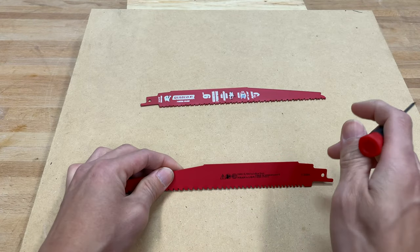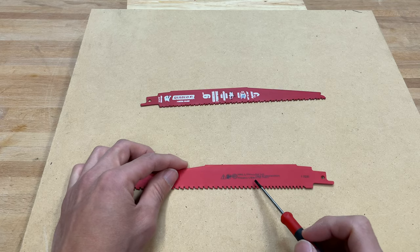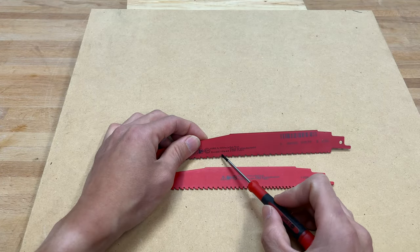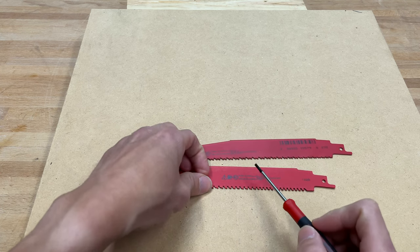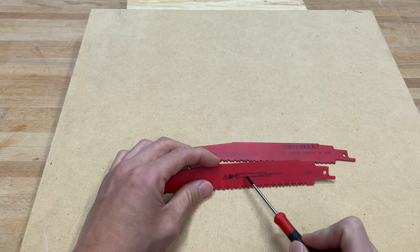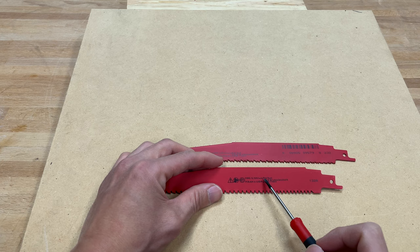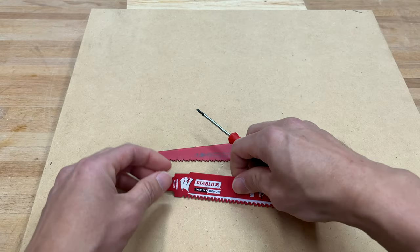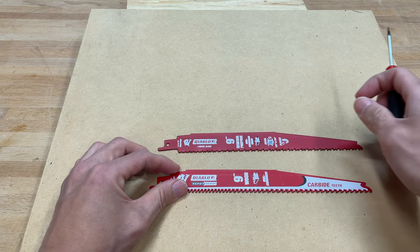Moving on to this backside, this one will say made in USA, which is different than Swiss made, because this one right here will say Swiss made. This one right here says right about 100 strokes per minute max. This one, the carbide tip one, will also say max 100 strokes per minute. That's interesting mainly because you don't see too many Sawzall blades that tell you the strokes per minute they're designed for, okay? So how much of a difference will this make in the performance? Let's go find out.